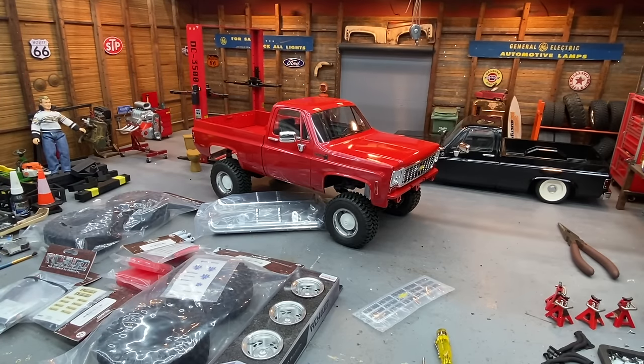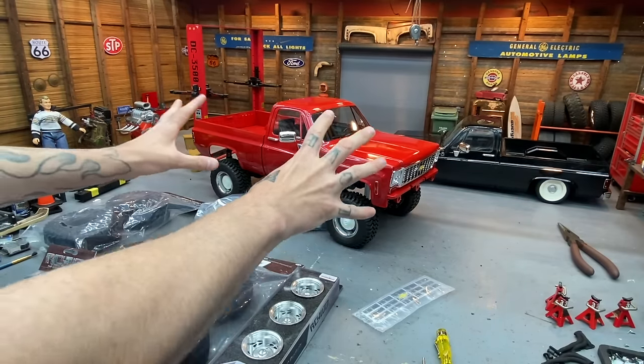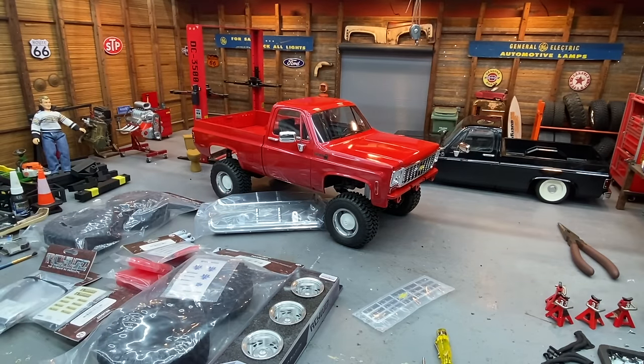This one I do want to take apart eventually. This is going to be a longer build. We're not going to be thrashing this one together. I want to play with the suspension. I need to get all of these parts on the truck, get a look, and it's going to be a slow build. This one may not even be done by then. Right now, it's March 29th, so we still got a while before then, so we'll see.